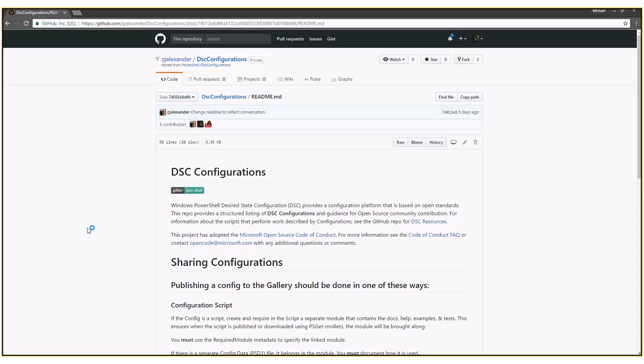And then the next part is you should have the actual function of the configuration get called to generate the MOF file. So when you actually run the script, it does something besides just import the configuration function. And that's not a requirement, but it is recommended.